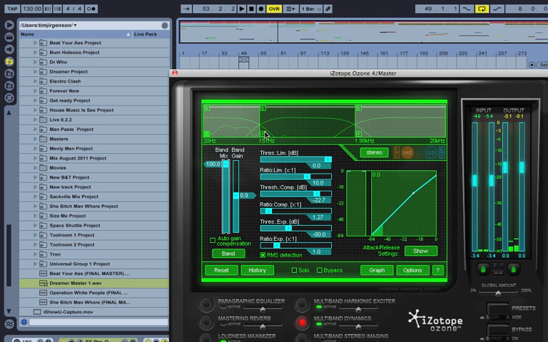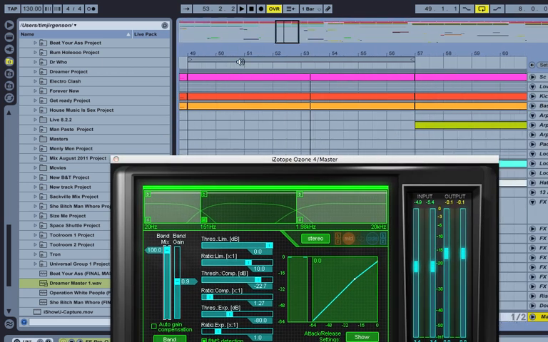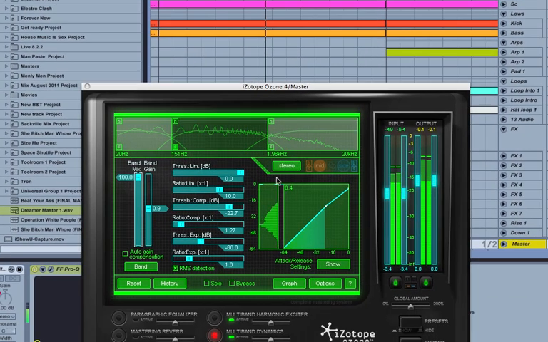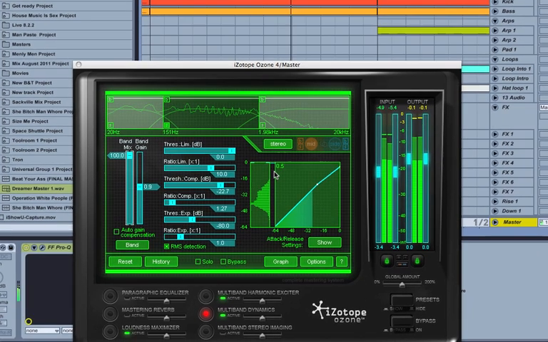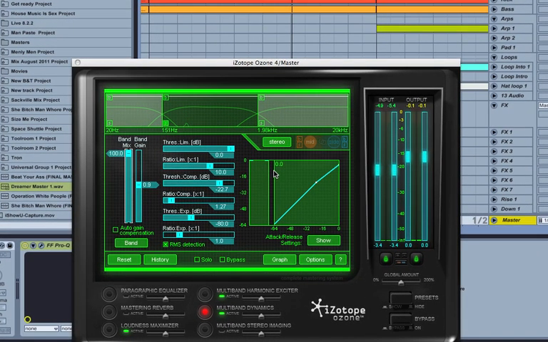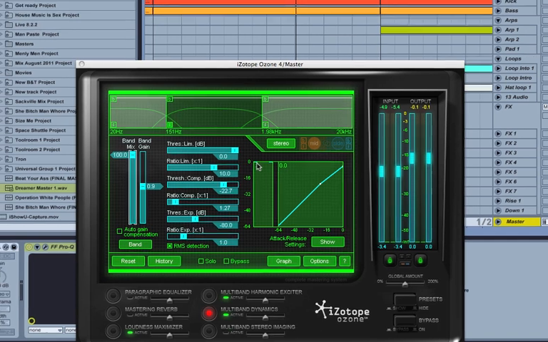What else do I have? If I solo the next band, once again, very, very slight. Not much compression. Some people hit the multiband quite hard. My mix is already quite balanced, so I don't need to hit it that hard. Some people don't put a lot of emphasis on the actual mixing stage, so therefore their mastering is a little bit more tricky. Mine's quite gentle.